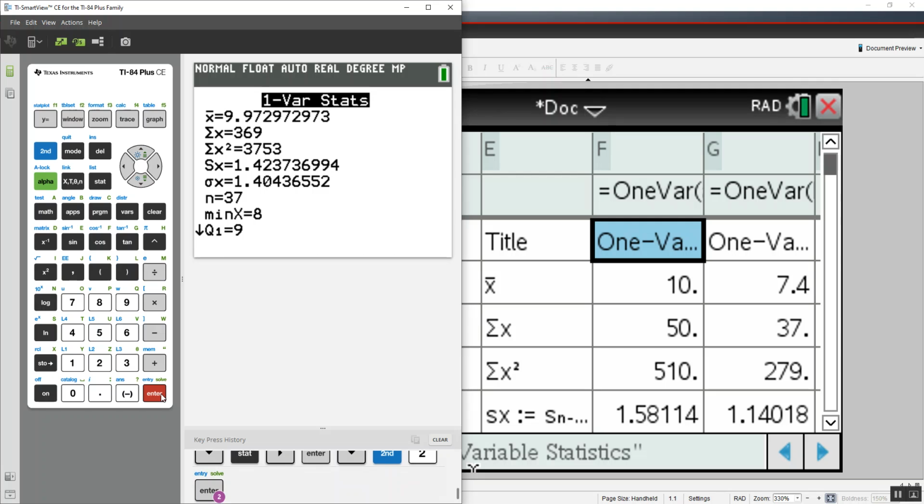And we get our answer, which is not the same as in the TI Inspire. I need to check that. So 9.97. For the Inspire people, I'll have a look and I will double check that, okay? But that's your frequency tables on the 84.